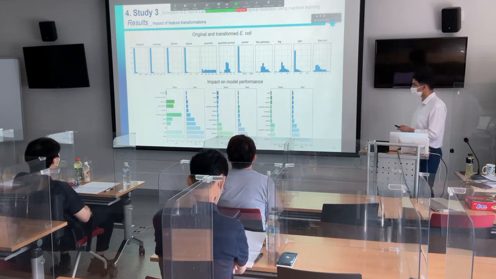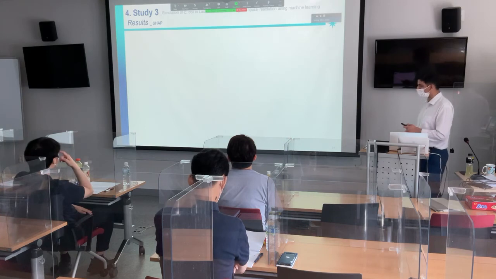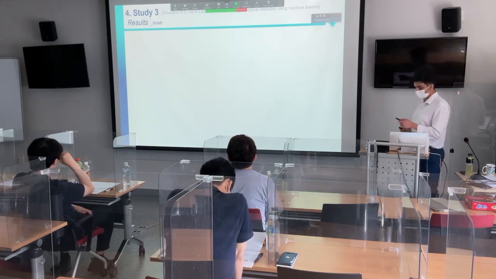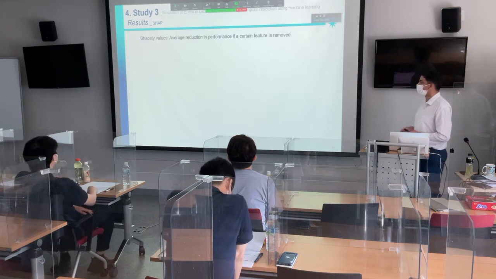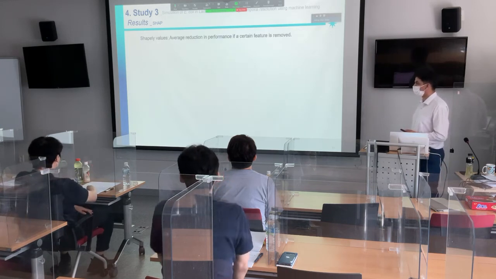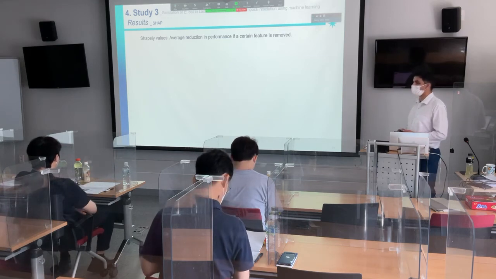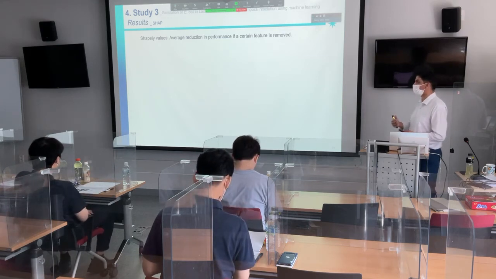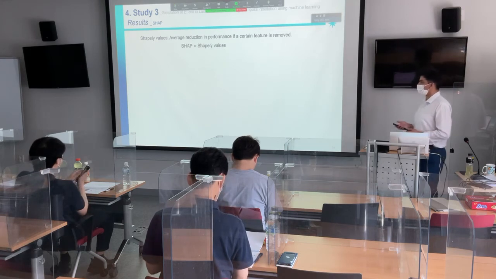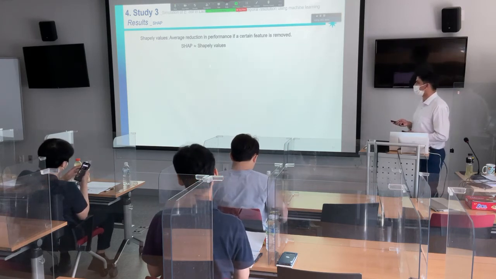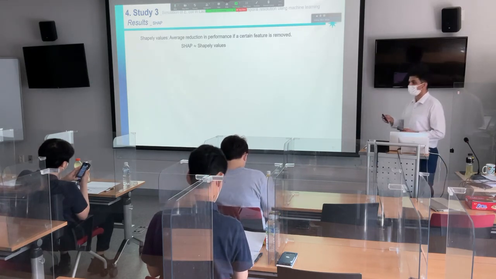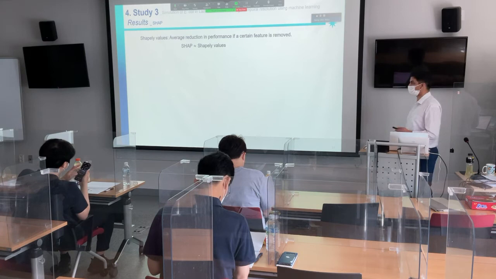So next, I wanted to apply a model agnostic interpretation technique to explain the behavior of the machine learning model, and I used SHAP for this. SHAP is based on Shapley values, and the purpose of the Shapley values is to calculate the reduction in the model performance if we remove one feature. SHAP is actually an estimation of the Shapley values, because when the number of features increases to more than 3 or 4, Shapley values cannot be calculated.